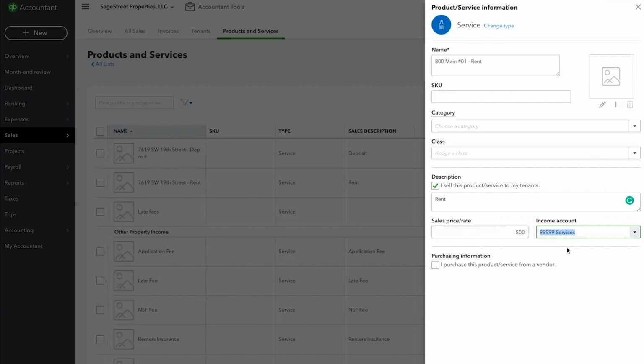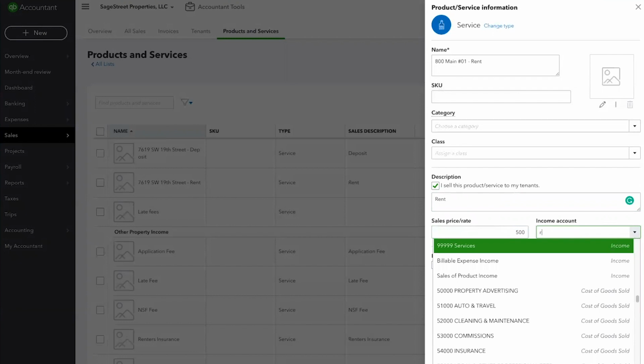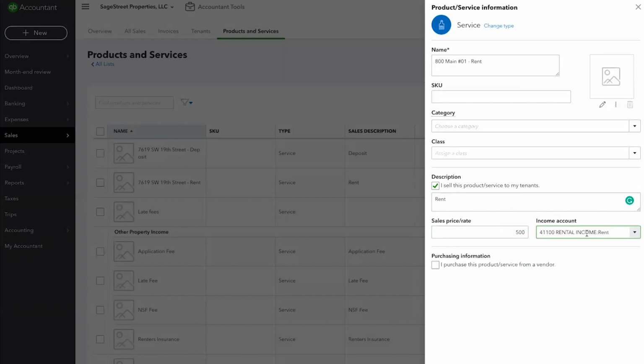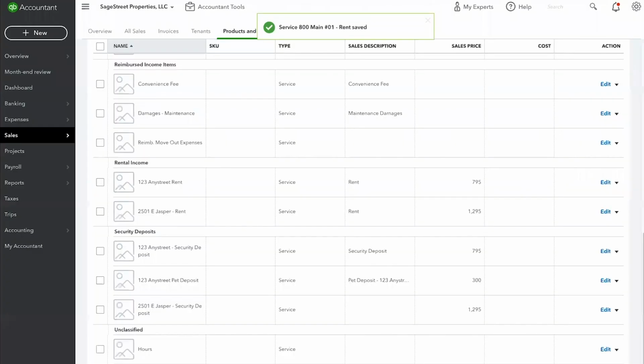And then remember how I told you we link this to the chart of accounts? You would select from your income account here. You can just type in rent. I know the number is 41100, but just to show you, you can type in rent and it'll pull up everything that has that description in there. And then this will stay blank, and then you save and close.